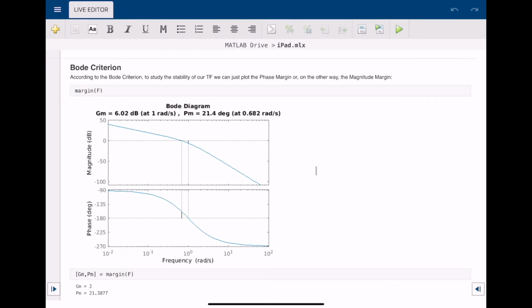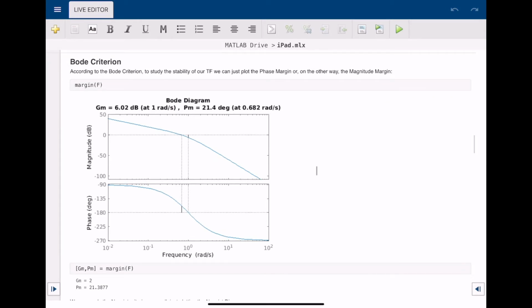For instance, in this case, F has a gain margin of 2, not in decibel of course, for 1 radian per second, and the phase margin is 21 degrees for 0.68 radian per second.